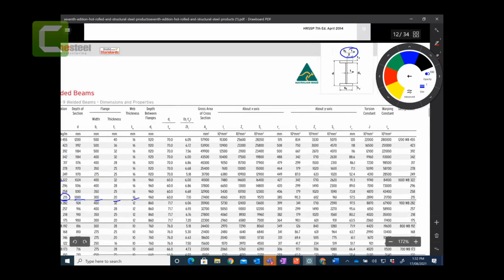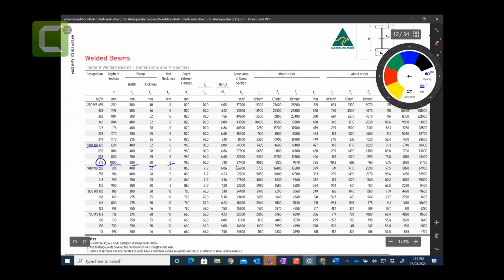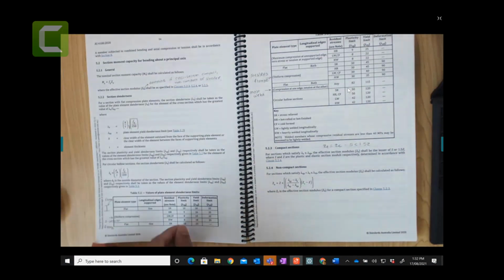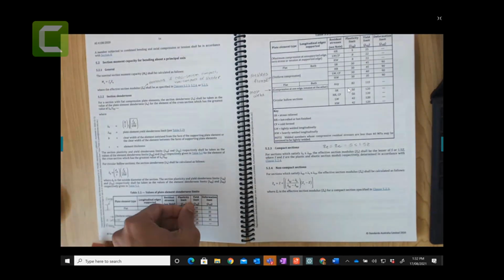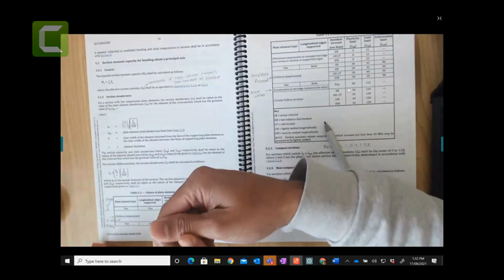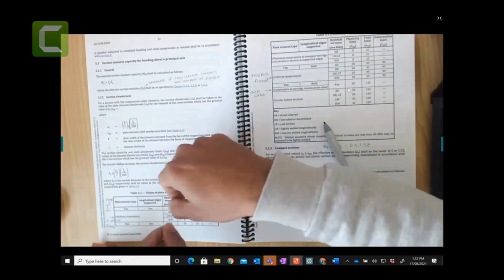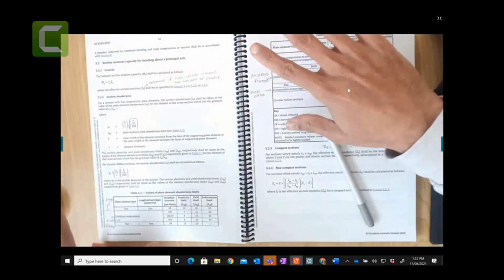If you would like to know more designations, all the symbols are given here as well. So let's use this one. I think you know the drill now. We need to do the flange first, and then we do the web. For the flange, we're going to calculate lambda E, and then we're going to get lambda EP and lambda EY, and then we do lambda E over lambda EY. There are 3 steps. Step number 1, we get lambda E. Step number 2, we get these 2 values from the table, the plasticity limit and the yield limit. And step number 3, we just take the ratio, and then we finish with the flange.